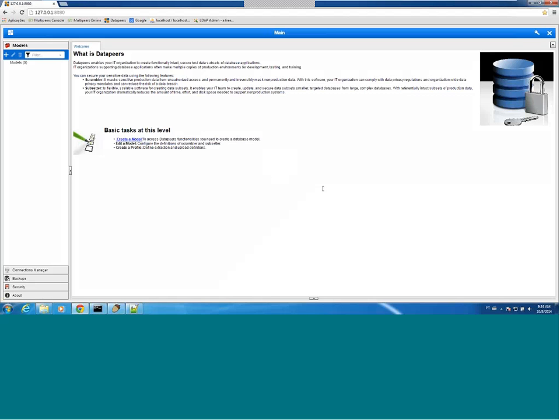So here we can see the Datapeers main screen, and as you can see, Datapeers has a very simple interface. As you'll see, it's relatively easy to use, even though some of the features hide some complex algorithms.